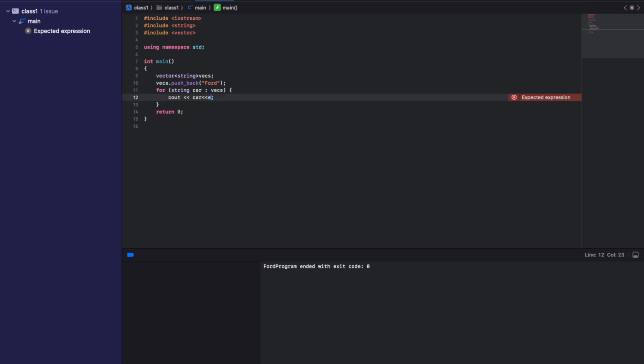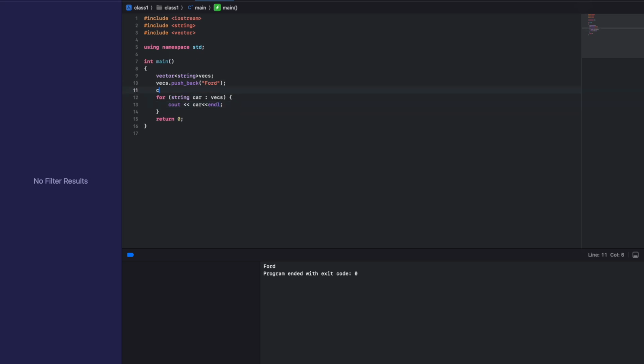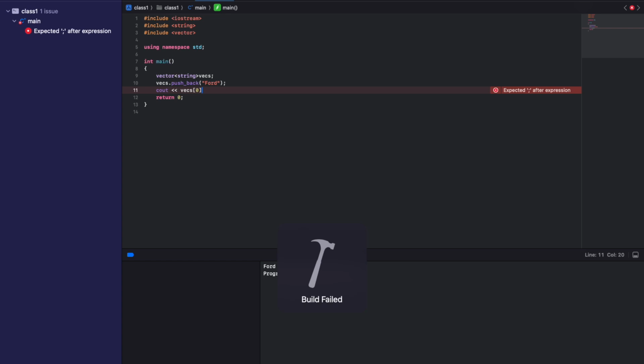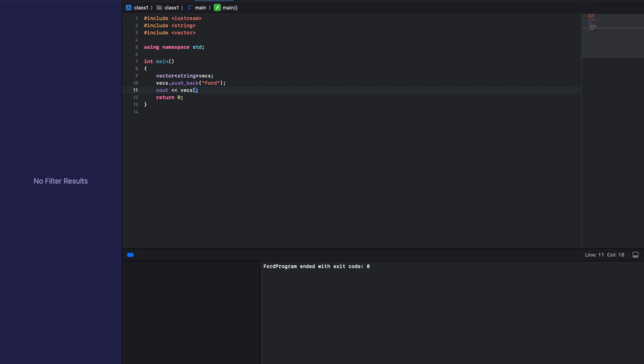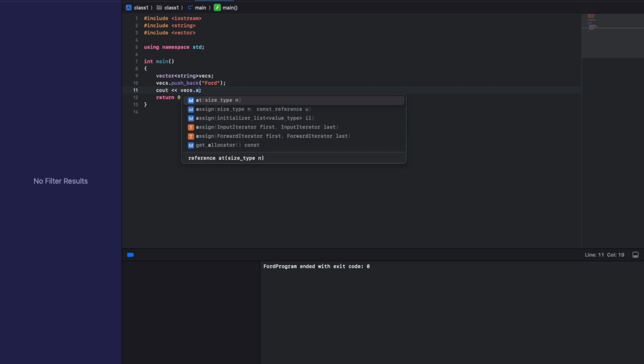But basically, a vector is an array. The basis of the vector is an array, and you have other functions for it. For example, you can use it like this: cout vec index 0, semicolon. But you have another thing, this vec dot add and the index.